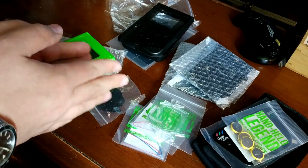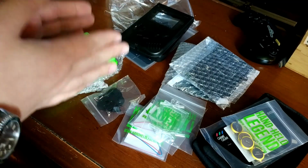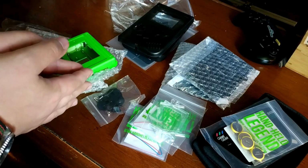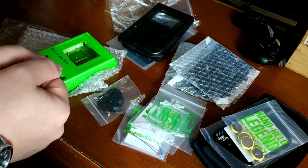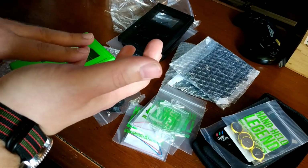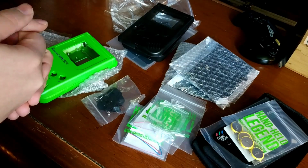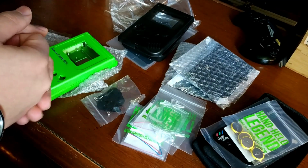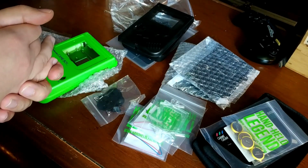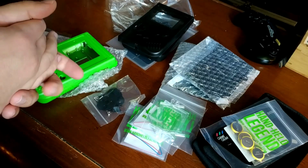But I've ordered from these guys a couple of times before, and I think I mentioned it in one of my other videos where I had ordered some stuff from these guys, that it did take a long time to arrive. It took about a week and a half to 2 weeks. And that was before the pandemic. So during the pandemic, I know that the U.S. Postal Service is probably overworked right now. Here, certainly Canada Post is overworked, so I could only imagine how long this would have taken to arrive, and it could have got lost in the mail. Canada Post, I've heard lately, it's a little more common with stuff getting lost in the mail, because they're just so far behind, and there's just so much stuff, right?